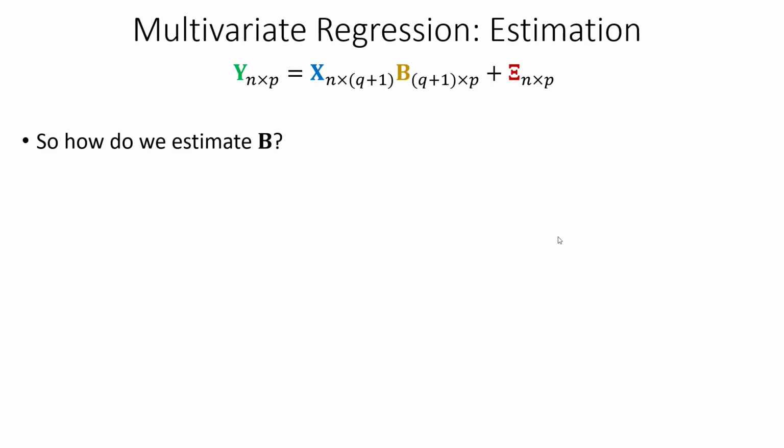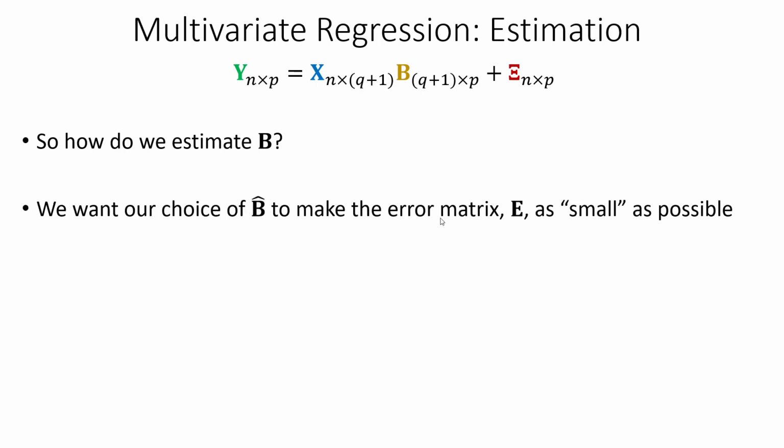Okay, so now that we've built our model, or at least we know what one looks like, the next thing we need to do is go about estimating our parameters. We know what y is, we know what x is, so we need to figure out how we go about estimating b. Once we have b, all we'll do is figure out the difference between y and the main part of our model. We take the difference and we'll end up with our error term. So how do we go about figuring out what b is?